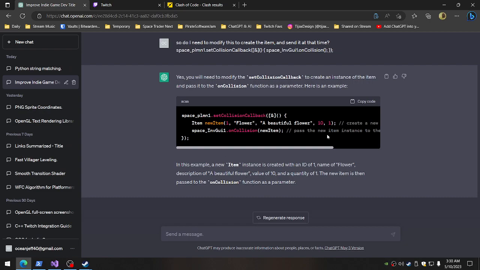So I put this inside of, oh, that makes sense, because of course it's actually going to be in that particular class. Okay.